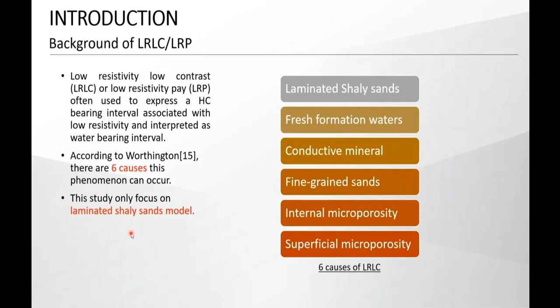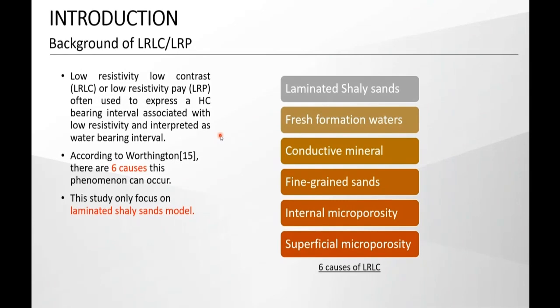So, low resistivity, low contrast, or LRLC. Some also call them low resistivity pay or LRP. Basically, we know that this interval will suppress the measured resistivity value. And when we compute our saturation from this low resistivity value, definitely it will give us high water saturation, and then we as interpreters will mistake it as a water bearing interval. In fact, this interval may be a hydrocarbon bearing interval.